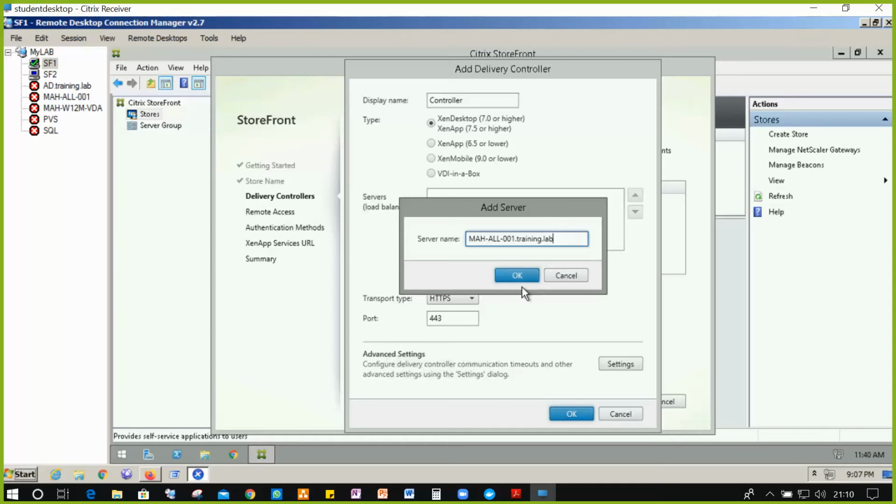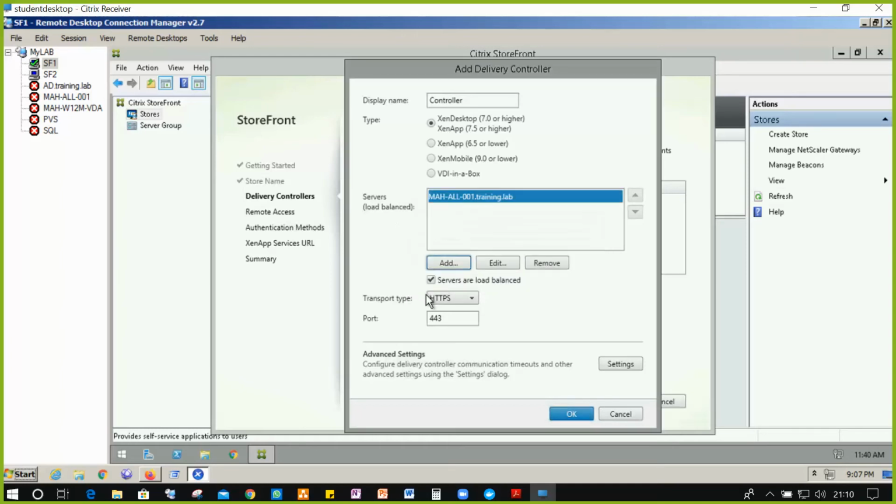Okay. So now I added my delivery controllers as well. And now I'm selecting the connection would be 40. Click OK.